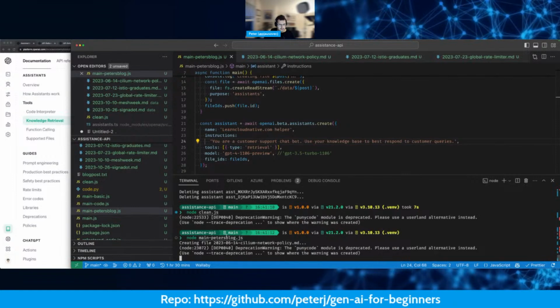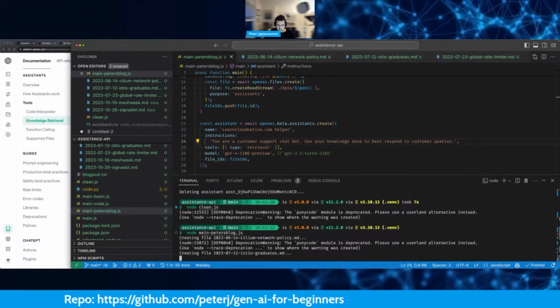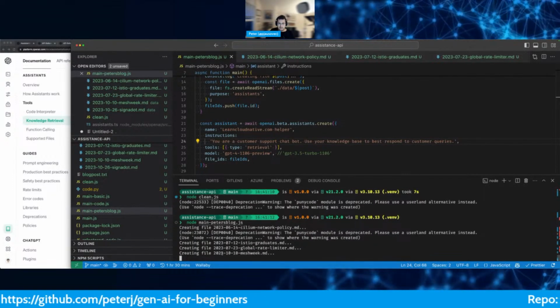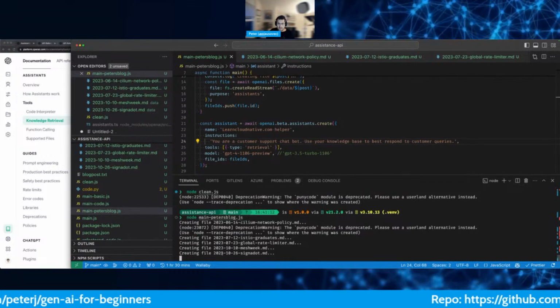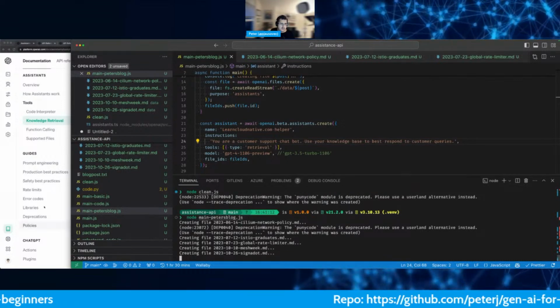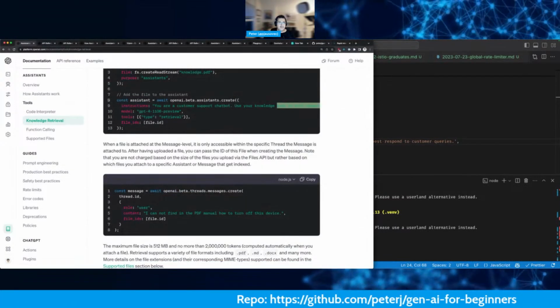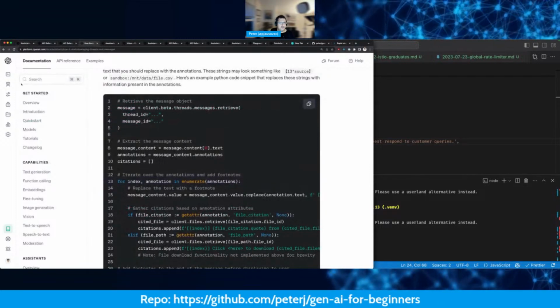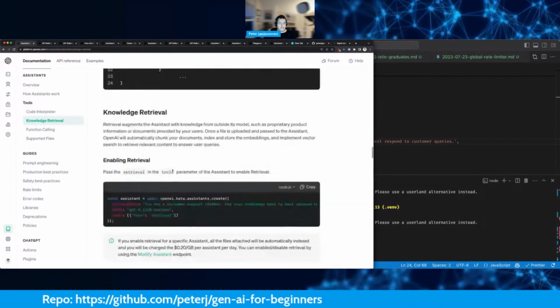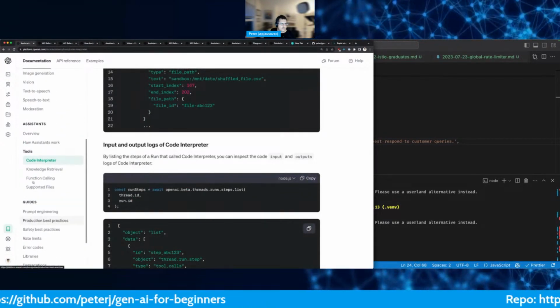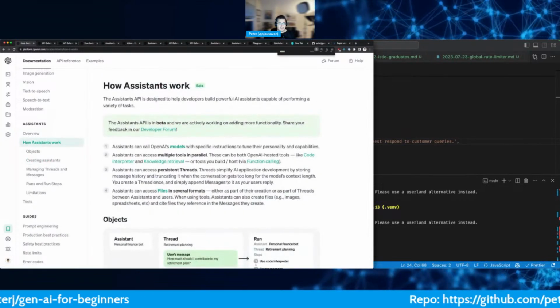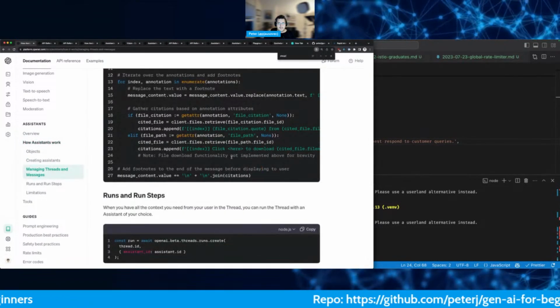Let's try this again. Last time, and then I'll wrap it up. I was really hoping this would work. I mean, I could have tried it with the playground. I have the playground.